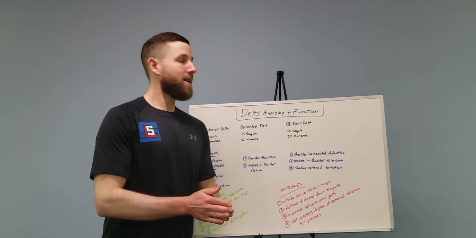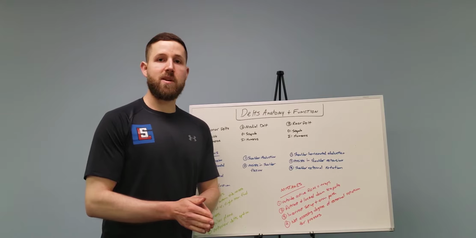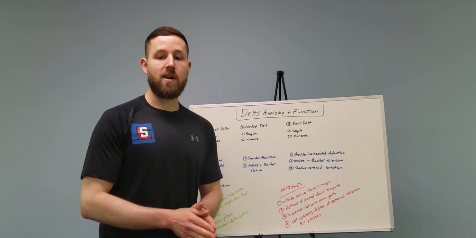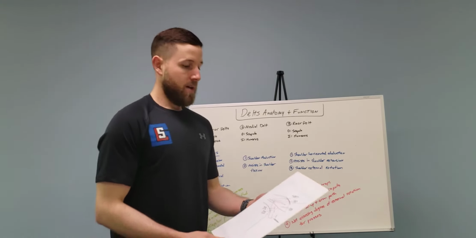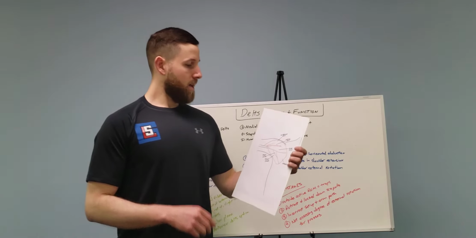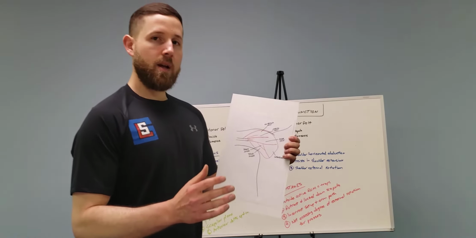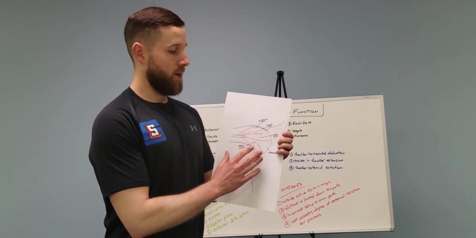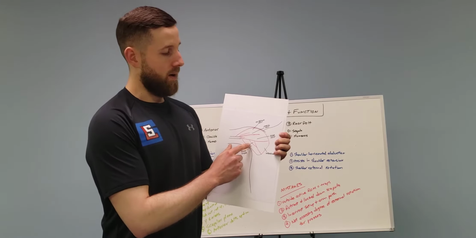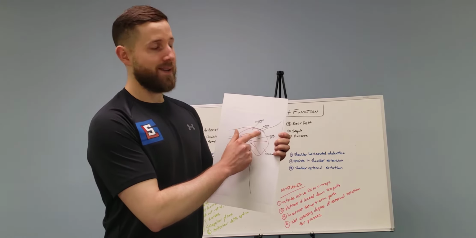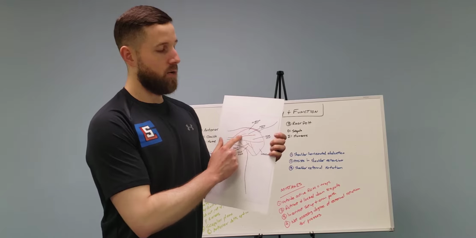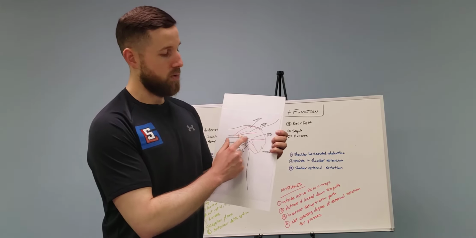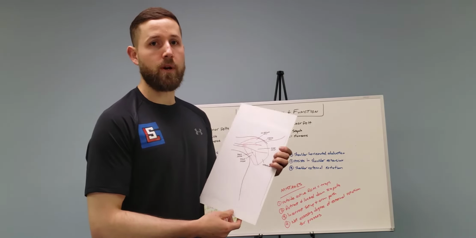Hey, welcome back. Today we're going to discuss some delts, anatomy, and function. So, to begin with, this is a view from behind looking at the delts. You see here on the top we have our anterior delt, our medial delt runs through the middle, and then of course our rear delts run through the rear.